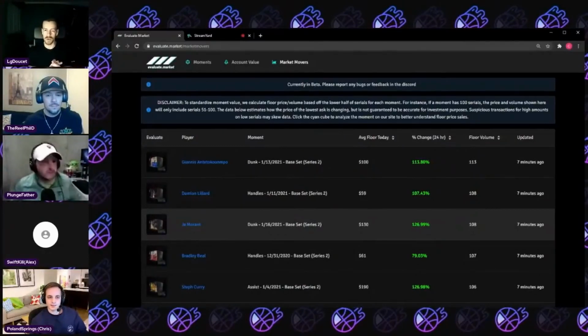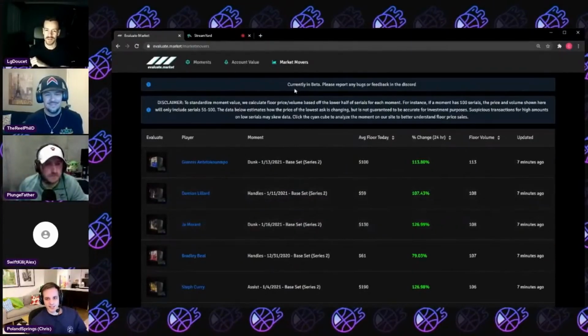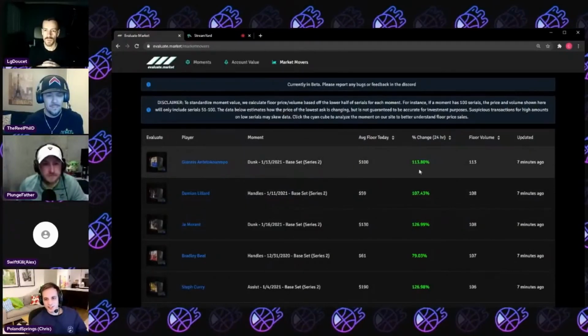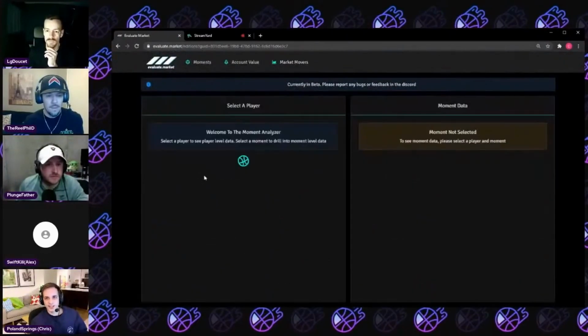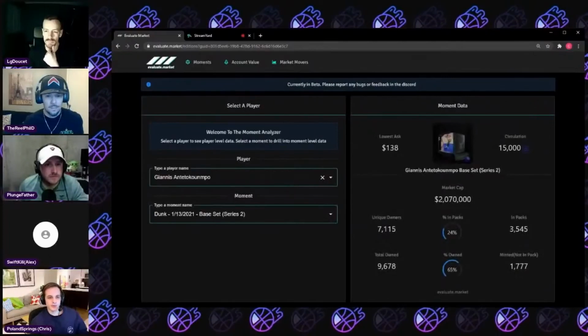Any parting words, any other last nugget of wisdom you can share with us in terms of how people can use this tool to score a good snipe on the marketplace? Definitely. And it's this page right here. Check out the market movers if you get time. It tells you how many serials have sold under the 50 percentile. So if it's a 1,000 limited moment, anything 500 through 1,000, and you can see the percent price change over 24 hours. I usually look at the top ones that have sold the most, and I just click on the evaluate and check them out. It's a good way to find out which moments are moving, and then I kind of hop on the train.